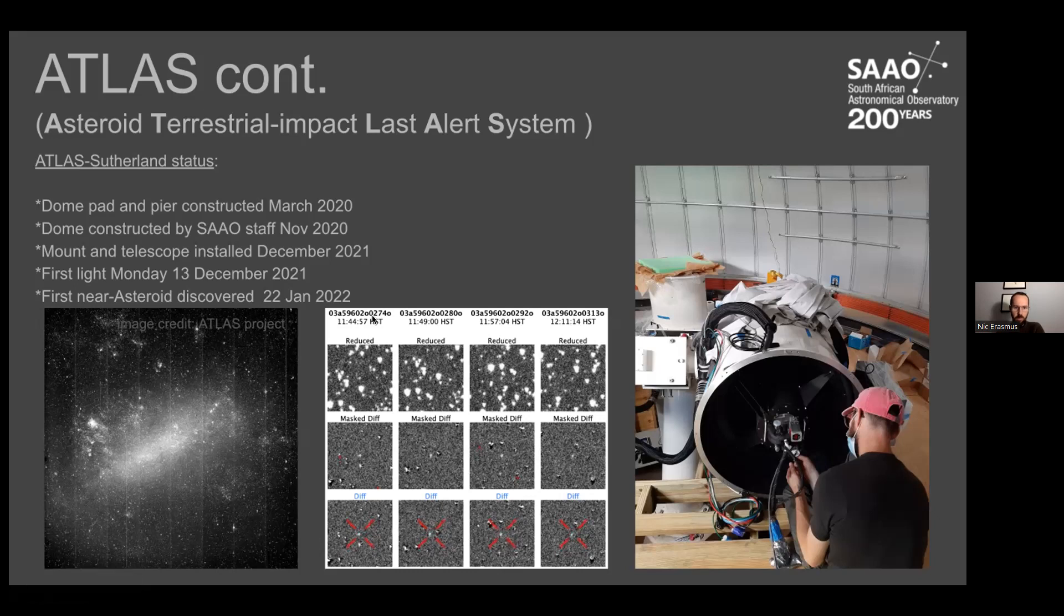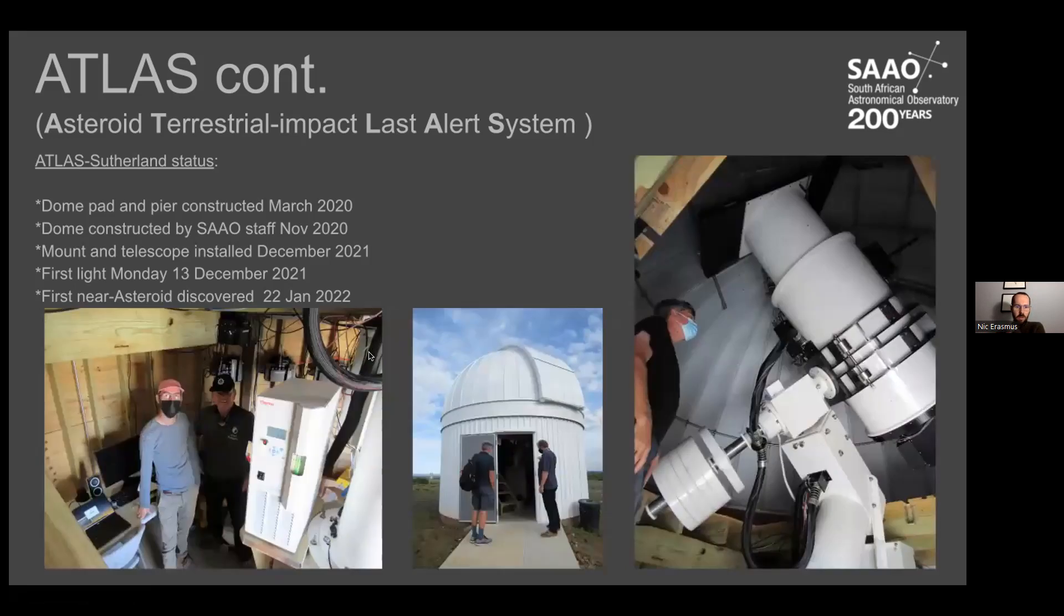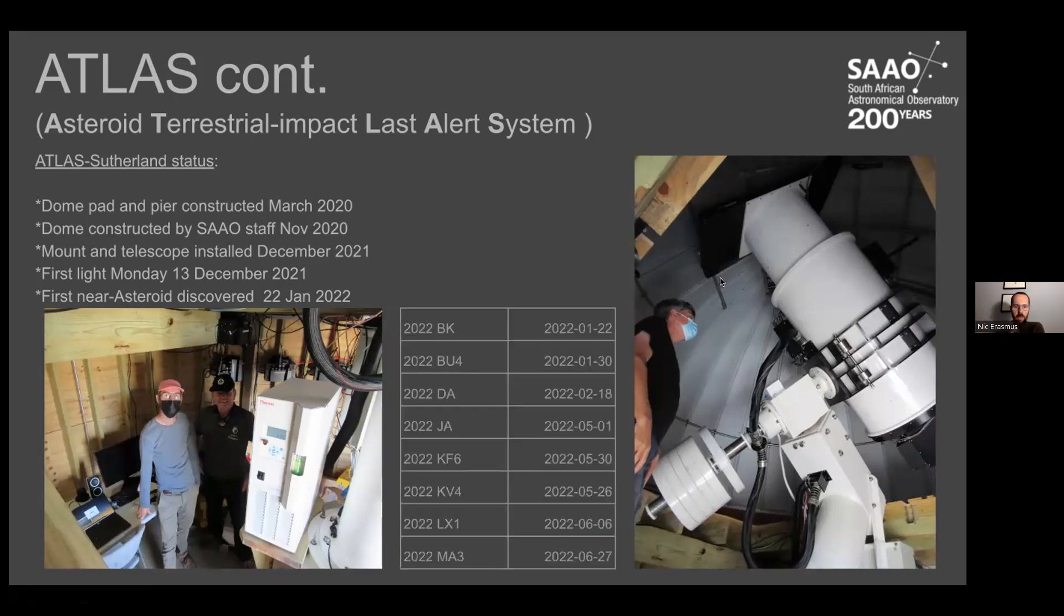And these are just some photos. Was this March this year? So, a couple of months ago, just tightening the last few screws and doing a few things. And actually, then, John found the gap in his schedule and Omicron was finished. And he actually flew out just to come and inspect and give the stamp of approval and say, you did everything correctly. Yeah, here's the list of the Near Earth Asteroids that ATLAS Sutherland has discovered this year. So, it doesn't seem like a lot. It's only like a handful now. But they're still ironing out a few bugs. And this discovery rate of ATLAS Sutherland should ramp up rapidly, especially in the next few weeks because the past month or so, we've really done a lot of things to just finally sort out everything in the software, for instance, and tweak the focus and all these type of things.